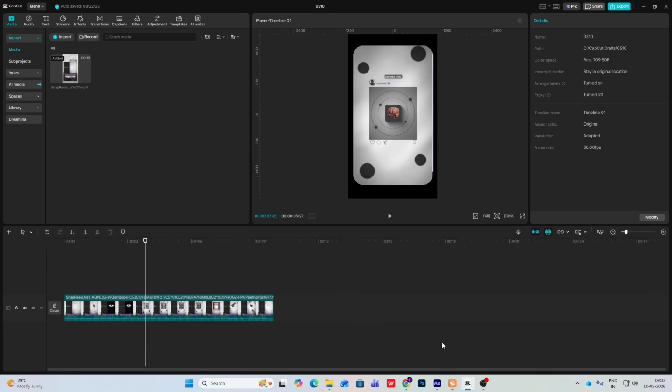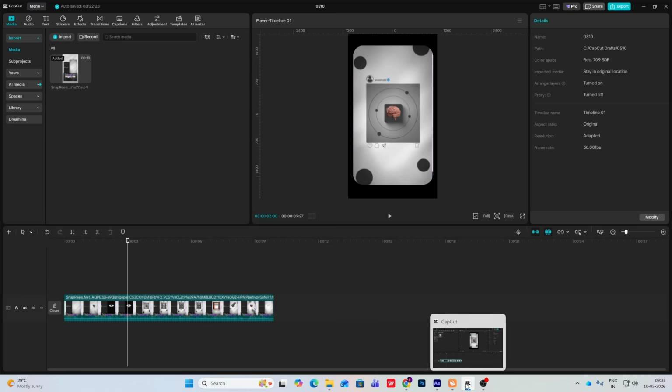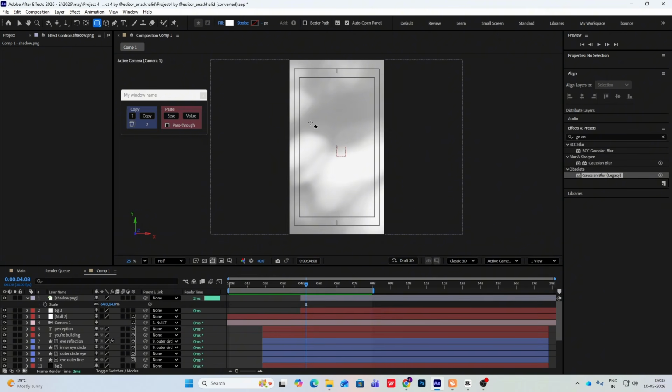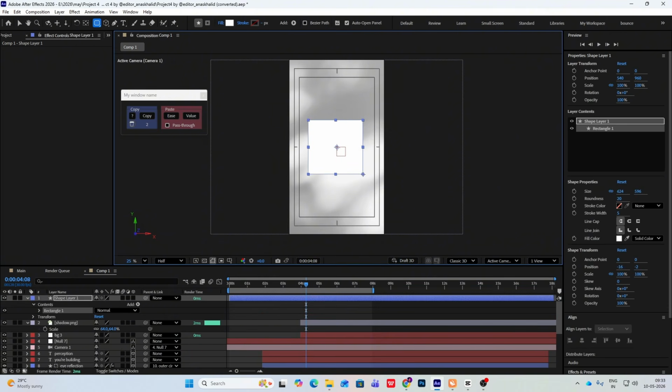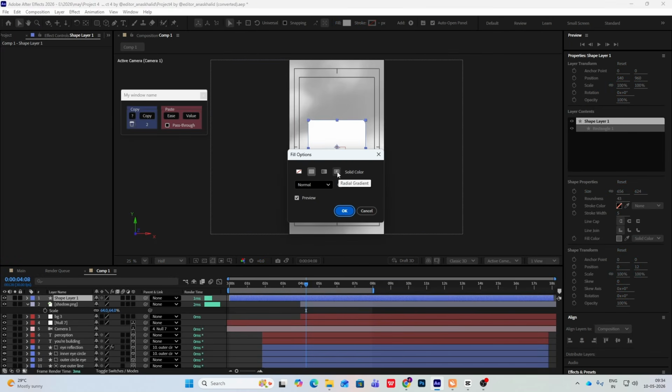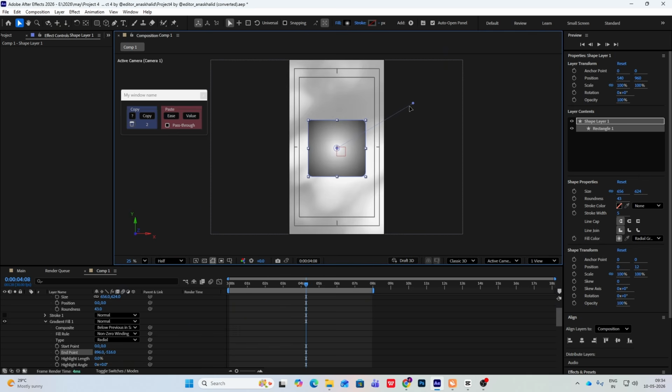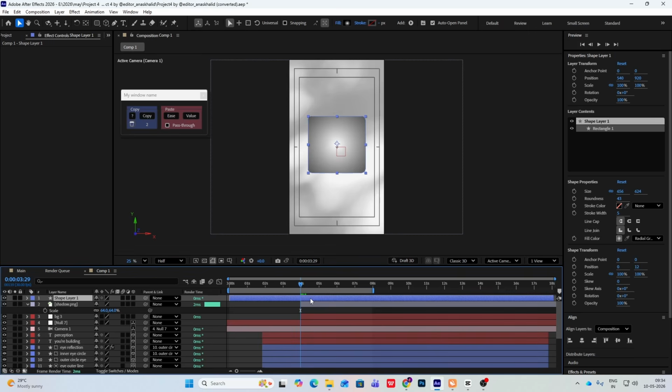Now for this animation, first you need to simply design this scene. So select a rounded rectangle tool, make a shape like this, the radial gradient, and something like this, Alt and left bracket.